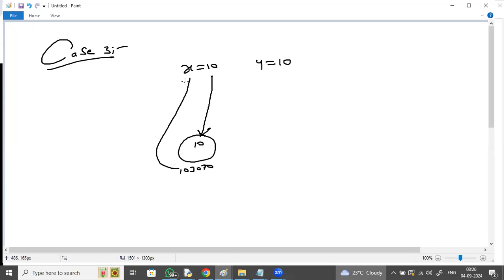For y equal to 10, one more object won't be created. Before creating an object for y, it checks whether any object with value 10 is already available. The same address will be given to y. Means if x is 10, y is 10, z also 10, don't think three objects like 10, 10, 10 will be created. Only one object. Its address is given to x, y, and z.